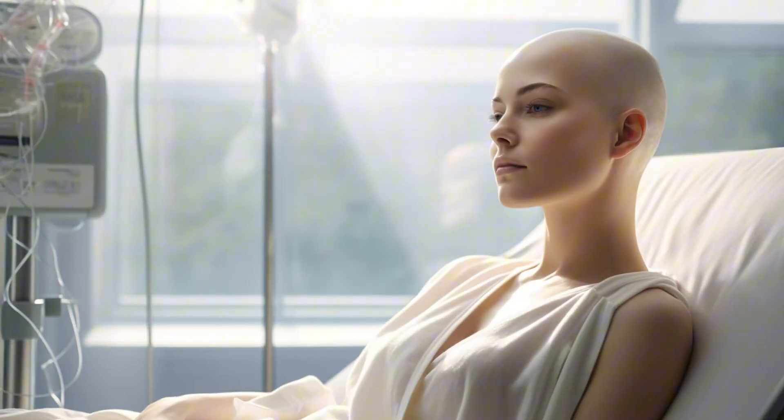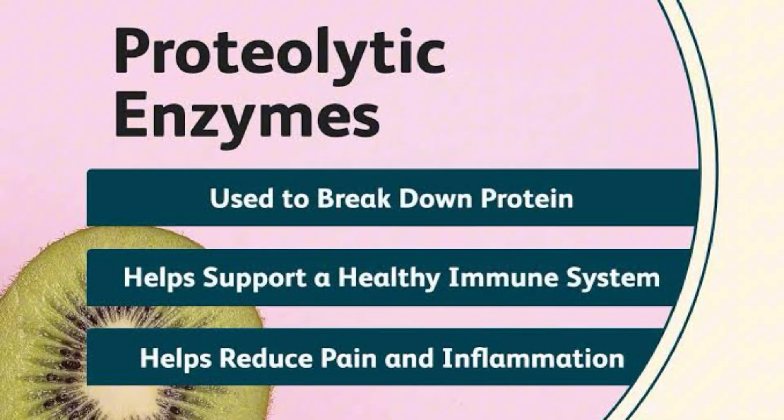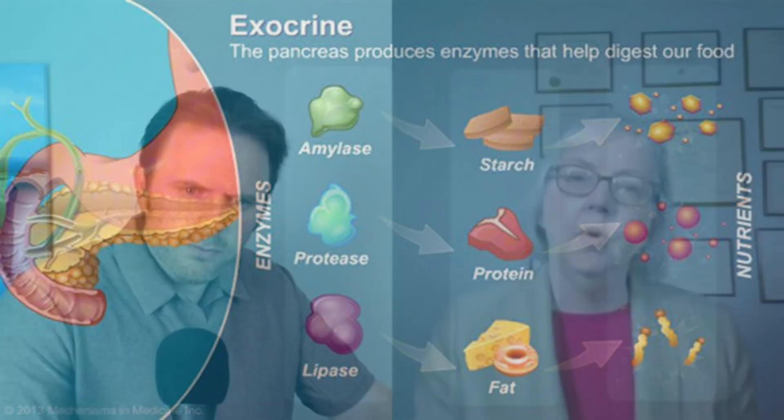The enzymes that I use with cancer patients are actually just, bottom line, freeze-dried pancreas in a capsule. There is a little bit of an activation process that's done, but there's some debate as to whether the truly active thing with cancer is the proteolytic — that means protein-dissolving — enzymes, or whether it's actually the precursor form for those proteolytic enzymes. Because when the enzymes are sitting in the pancreas, they're actually called proenzymes. They're not quite active, because if they were active, they would chew up the pancreas. There are scientific studies suggesting that the precursor form is actually what's active against cancer, and not the truly activated enzymes.